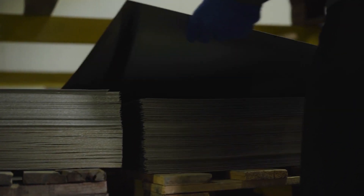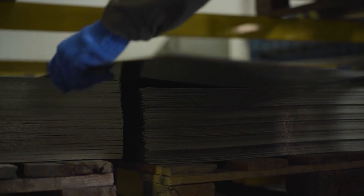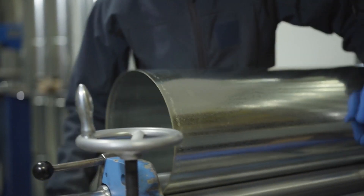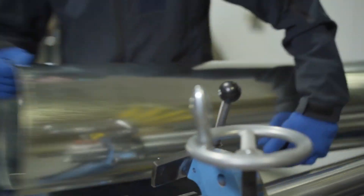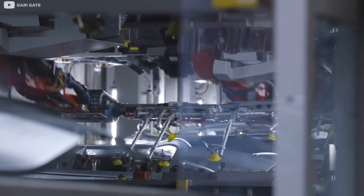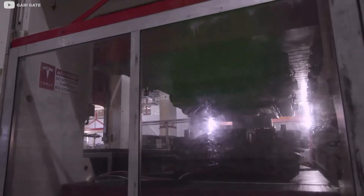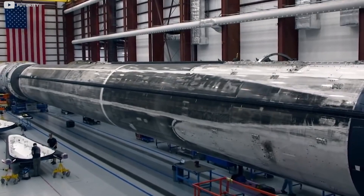According to a local official, Tesla will be refining the steel it gets from Steel Dynamics, meaning the electric vehicle maker is not ready to divulge the whole secret of the Cybertruck body to Steel Dynamics. Investing billions in the project also illustrates how far Tesla will go in developing the parts used in its products. Stainless steel alloys use blends of steel that are proprietary to both Tesla and SpaceX.